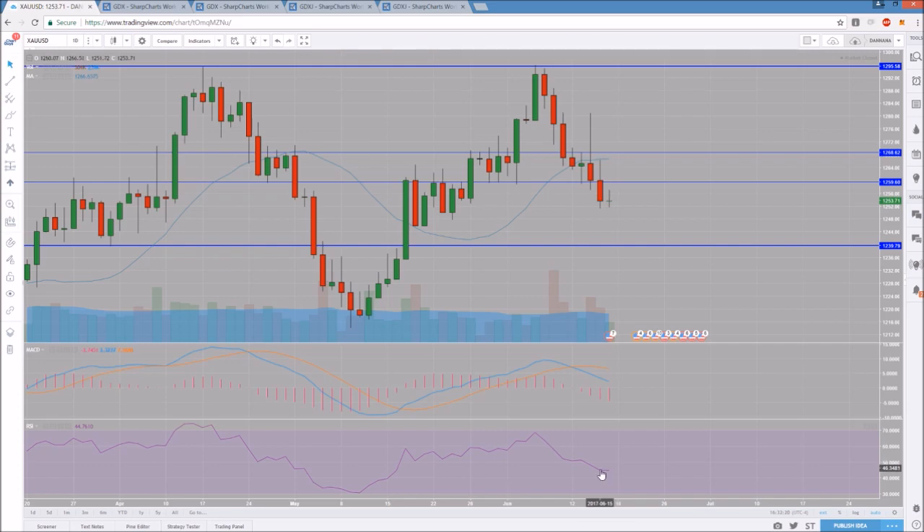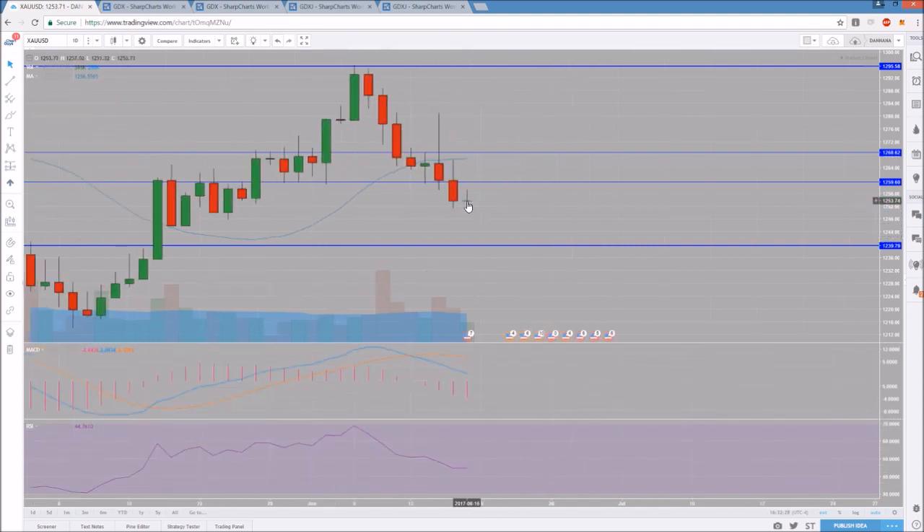And third, the RSI. The RSI is not oversold. Last pullback that we saw, we bounced right off that 30 oversold level. And here we have an inside bar forming on the daily timeframe. This is a bullish reversal doji, but we have to see a break of 1257 on Monday to get a bull break of this inside bar and to confirm it — because as of right now, with this RSI level where it stands, we could absolutely still see further downside.